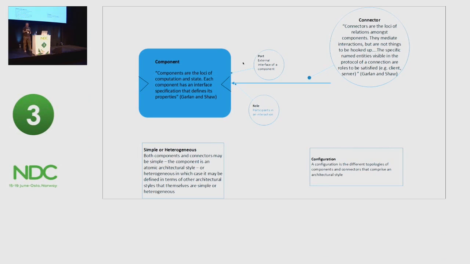So an architectural style tends to consist of a number of things. It consists of a component that's basically state and behavior. And it consists of a connector, how two components talk to each other. And generally, we describe the components as having a role, client-server. And the port is the notion of where the component meets the connector. And the idea is we can determine a series of invariants and constraints which you have to have for a particular architectural style, for both components and connectors. You can say, to be using this architectural style, your component must be X, and your connector must be Y.